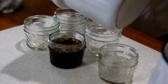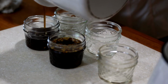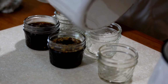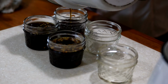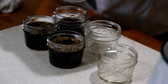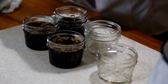So the medicinal benefits of this honey is it works to clear your sinuses, to improve blood circulation. Some people say it even lowers cholesterol levels. Now it also, because of its ingredients, it's going to aid in fighting colds and flus, and it's rich in antioxidants and does have pain relieving properties because of the capsaicin in the red pepper and cayenne. So let me finish this off and then we'll see how much I end up with at the end.